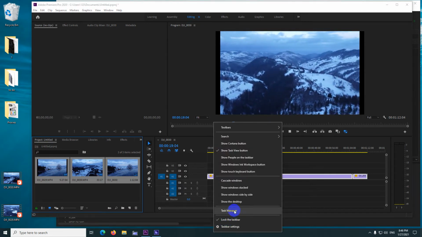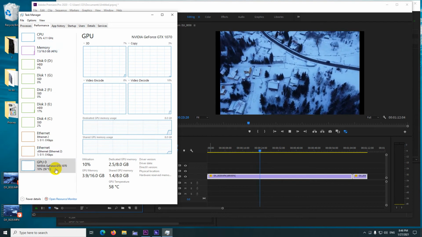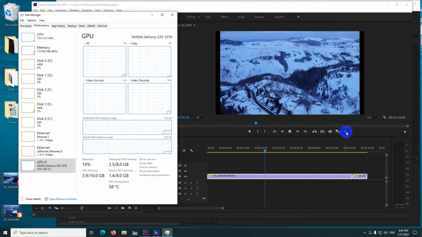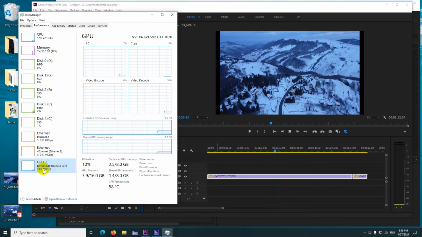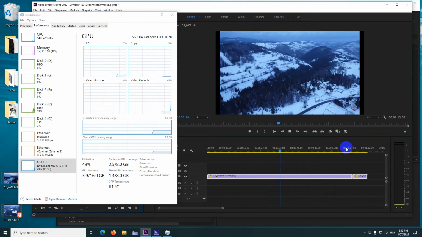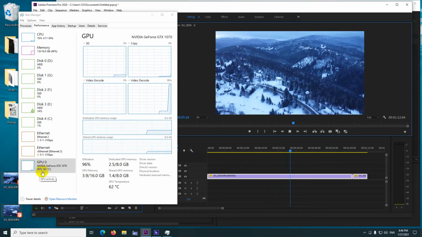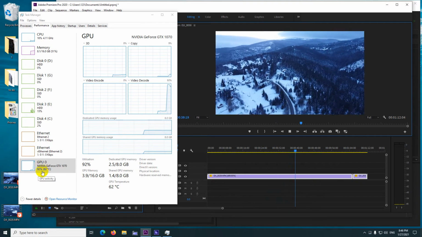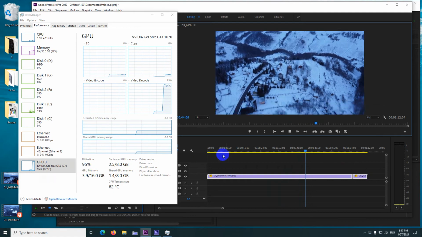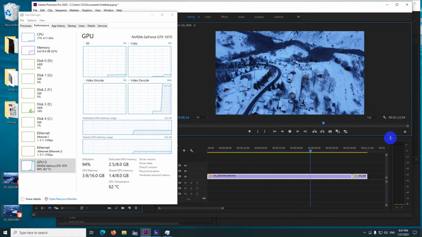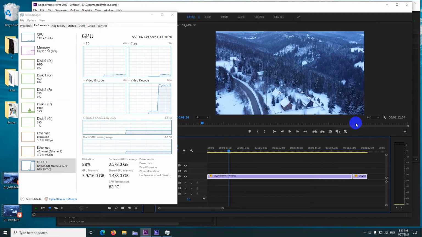And if we take a look here in Task Manager and Performance, when I use the proxy video, then the GPU usage is much lower, around 10%. But if I click on that button once again, in a few seconds notice the GPU usage went way higher, 90-something%. So the 4K video is using a lot of GPU. For some reason, I'm not sure what, it is very fluent now.